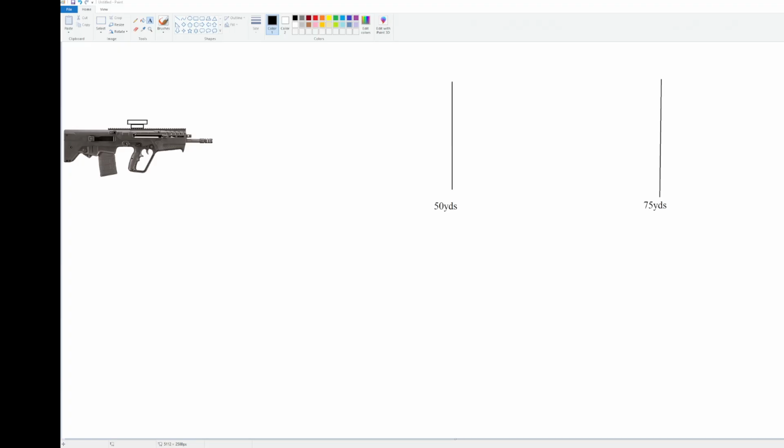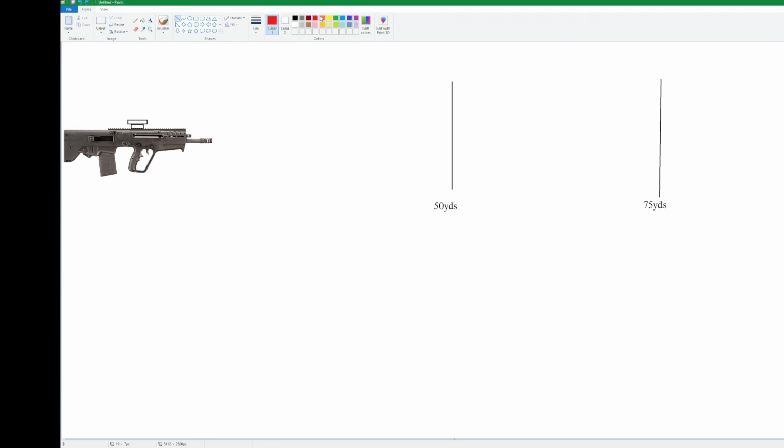So I'm going to use some fancy high-tech software here to show you the next point and make it make a little bit more sense in the longer range, and why, again, height over bore matters when it comes to more distance added between you and your target. All right, so here we are with our fancy software with our high-speed Tavor 7 and our made-up high-speed optic here. Again, I'm just doing this to make it a little bit easier to make sense and give you that visual representation. I am more of a visual learner, so it makes it easier for me to learn. Hopefully that will be helpful to you.